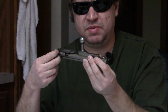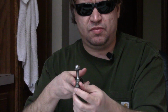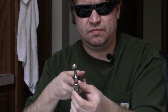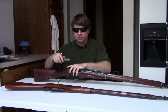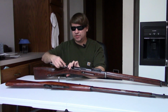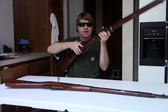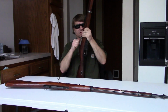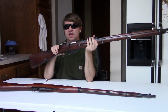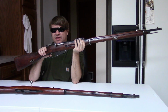We have an exposed cocking piece, which can serve to either recock it or as a quasi-safety. We'll get into that a little bit later. Have a pretty typical extractor. Remember, this is feeding a rimmed round. Speaking of, 7.62 by 54 rimmed was originally a round nose projectile. Pretty typical for the day. Wasn't particularly modern, more so than, say, 8 by 50 Lebel. But we were still using a rim, and this is already after Germany had gone to the rimless 8mm round.